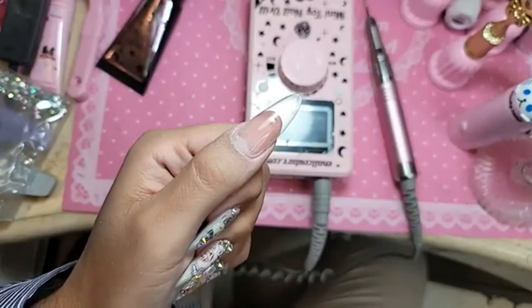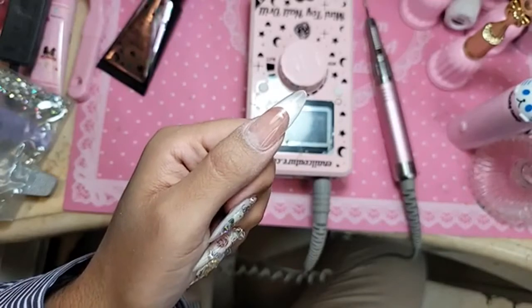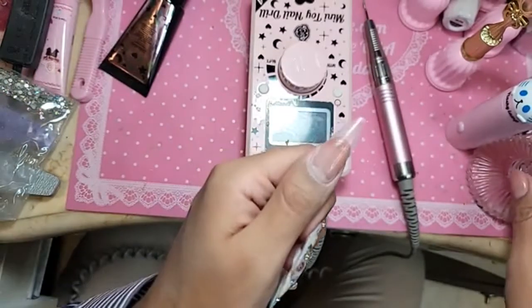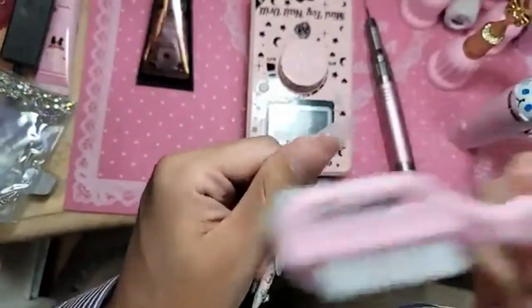Did a gorgeous set of the 1, 2, 3, go! Amazing. Fixing a decorator for my grandson's graduation tomorrow. That's awesome. You do not look old enough to have a grandson though.